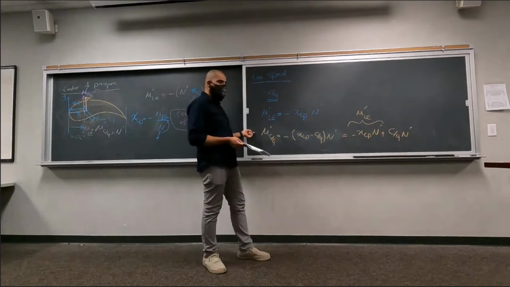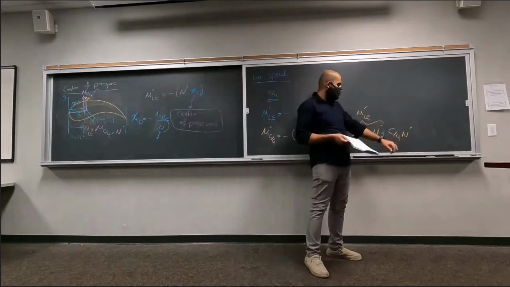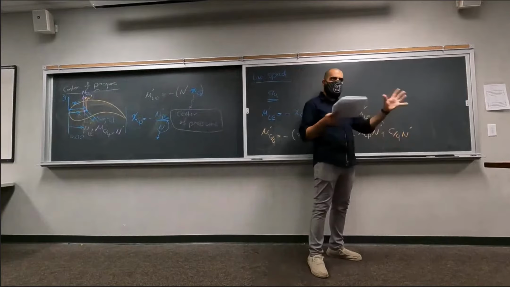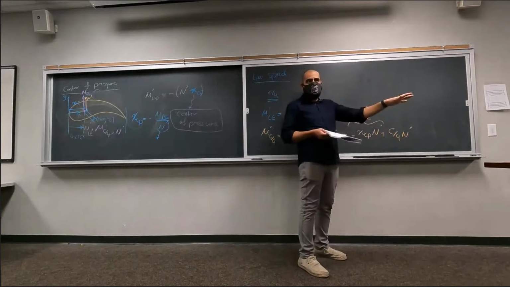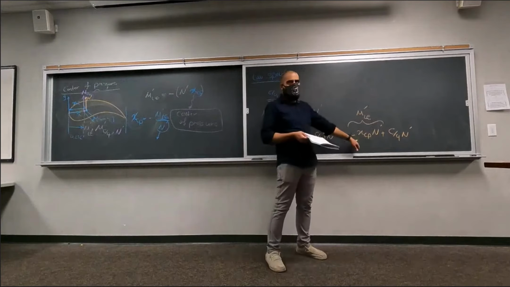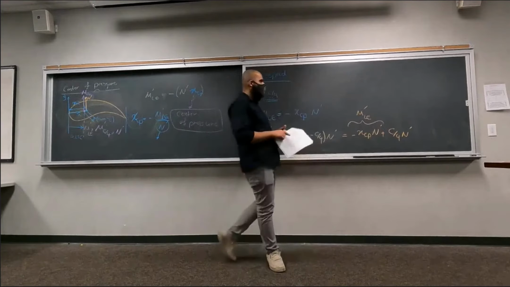Essentially, if this moment remains constant, you already have C over 4, that's by definition. If you have L prime for some condition, you should be able to calculate the moment at the leading edge for that specific condition, or the center of pressure for that specific condition. Does that make sense? Okay.